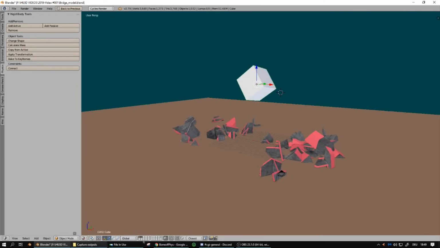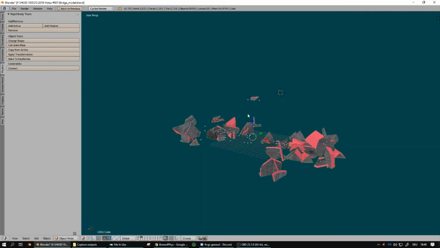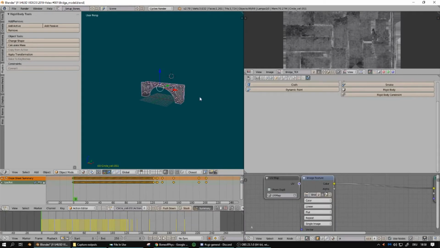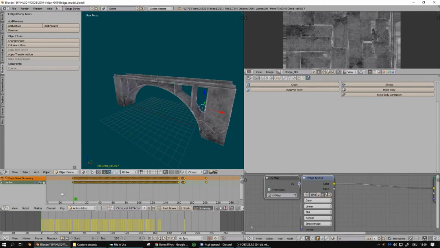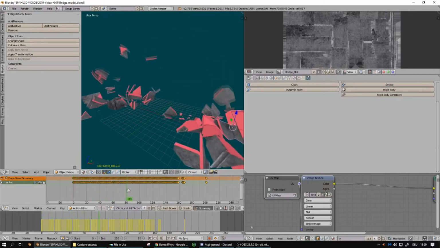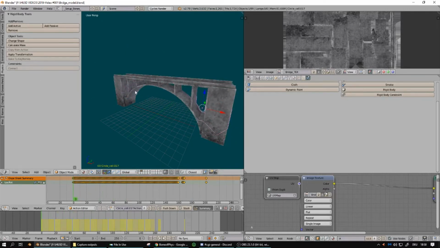So what we are going to do now is select the layer with the shards, the debris, like so. Click A to select all of them, and then on the right side here you click on bake to keyframe. So let's say we want 200 keyframes of these. You just type in 200 and then click OK. Go back to frame 0 again. So what it does is it will temporarily bake the motion of all the pieces, and in this case each part has one unique animation.